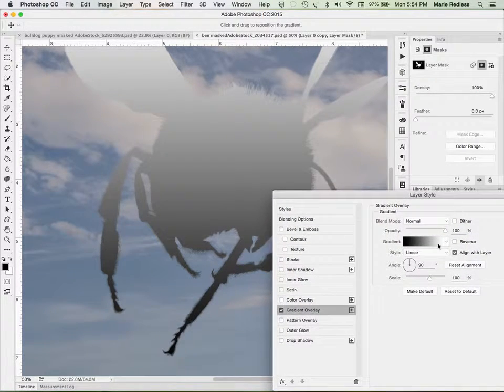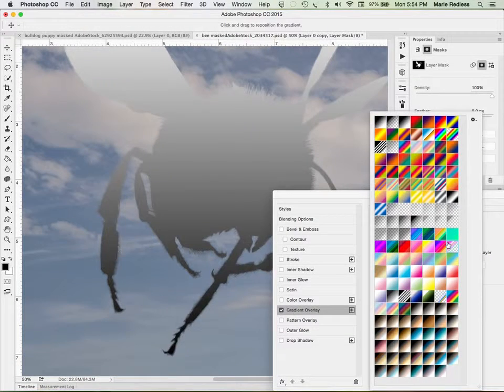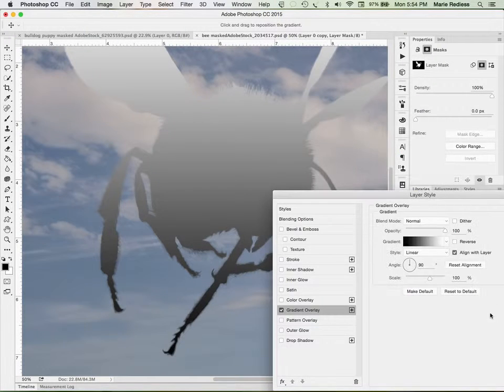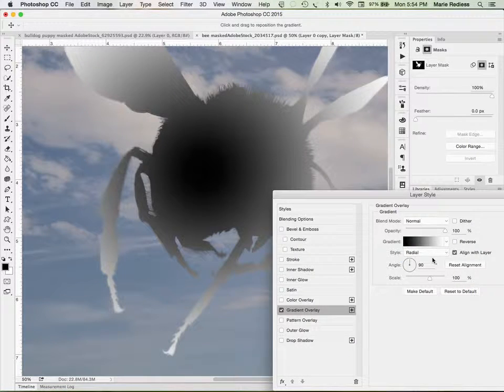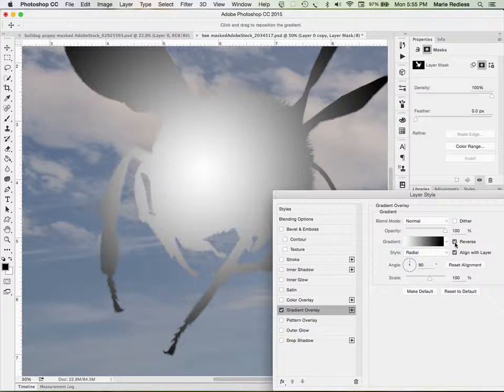But we can do a little bit of wiggling around here. Now I have chosen a linear gradient, and here we have linear radial. A radial gradient would be darker around the edge, or light, in this case, darkness center, light on the edges, unless we reversed it.